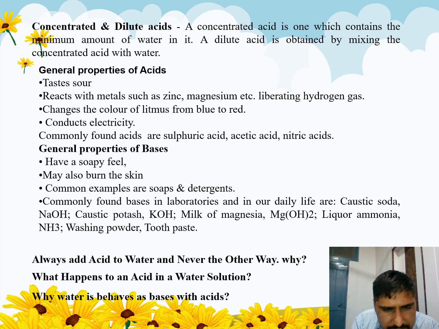Another question: what happens to an acid in water solution? Whenever we add an acid, the oxygen of the water accepts a proton to form the hydronium ion. Why does water behave as a base with acid? Since water is a weaker acid in comparison with the other acids, it behaves as a base to form the hydronium ion.